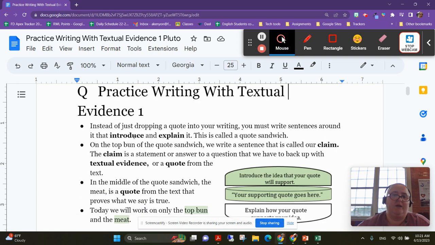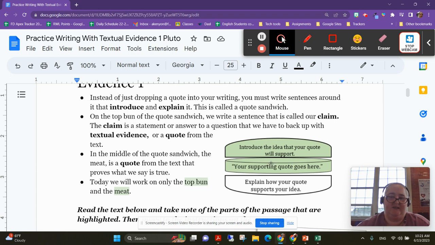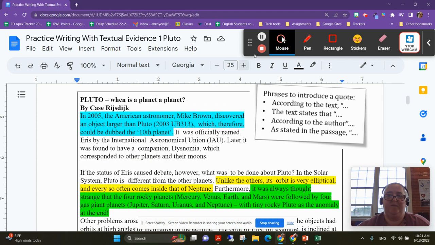Okay. So whenever you're answering a question in English class, you have to support it with textual evidence. If you're asked to write, you should have a quote or a summary of what's going on in the work that explains your idea. To do this the right way, you need a few things. Number one, you need to introduce your quote. Usually your quote is supporting some kind of claim. So we have our claim, and then we provide our textual evidence, our quote, and then we have to explain why our quote supports our claim, which sounds really confusing. But let's go through it here.